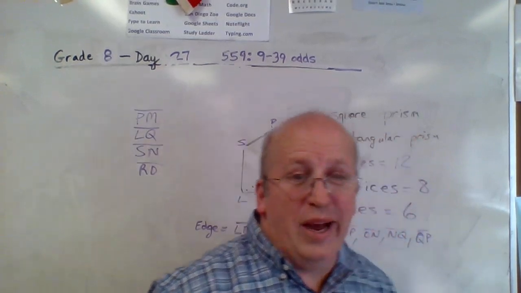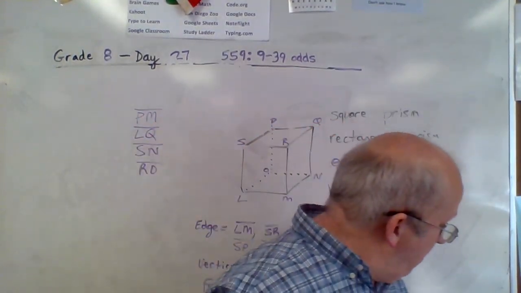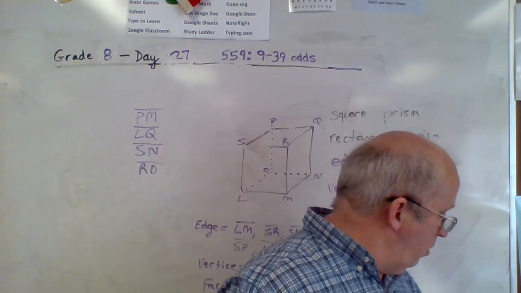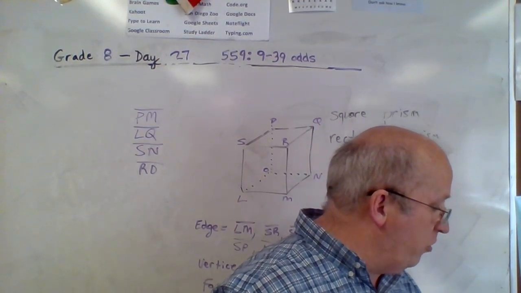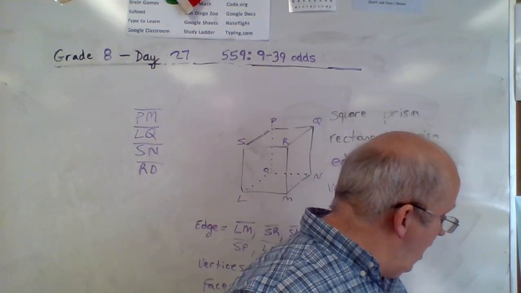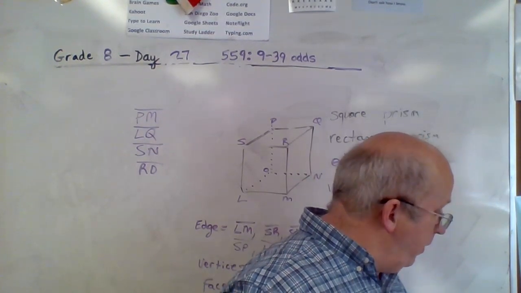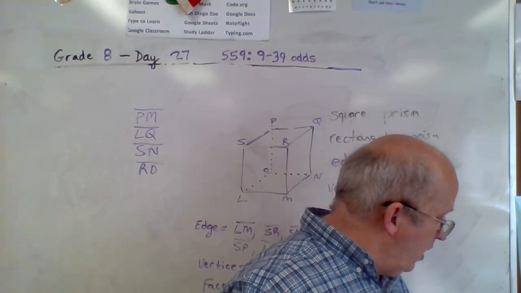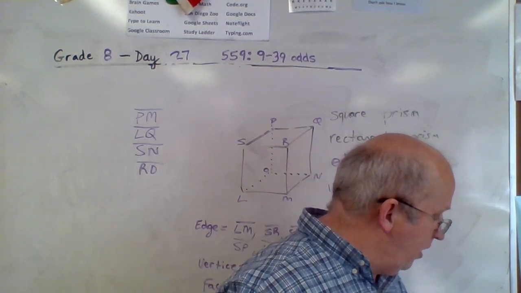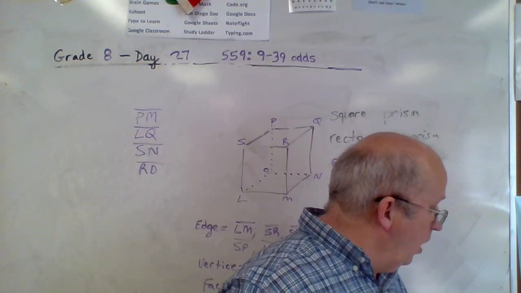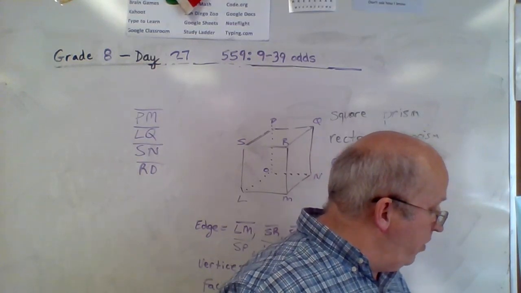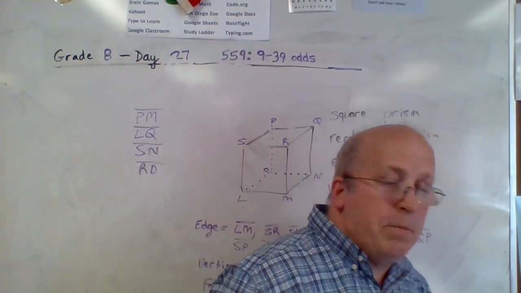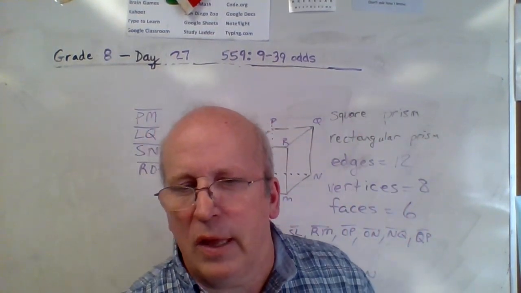Study example 3 on your own. Keep in mind that we're not going to be working with isometric dot paper today at all. Your assignment starts at number 9 and goes to 39. And if my memory's right, I don't think you're going to find that they're going to make you draw on isometric dot paper. There is problem 29 where they ask you to look for the two figures that have the same dimensions, but I'm thinking you can probably figure that out.